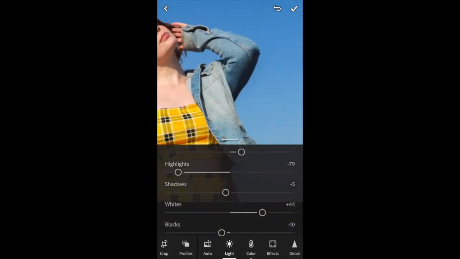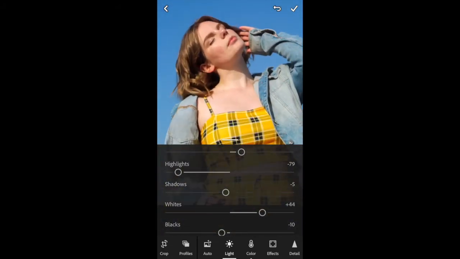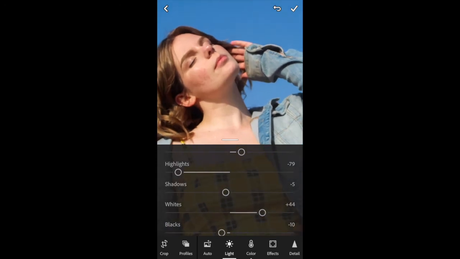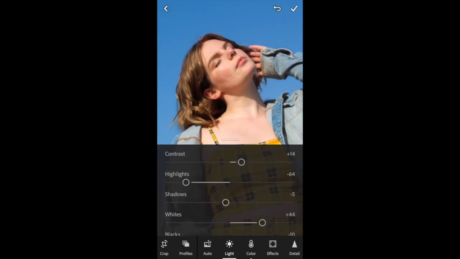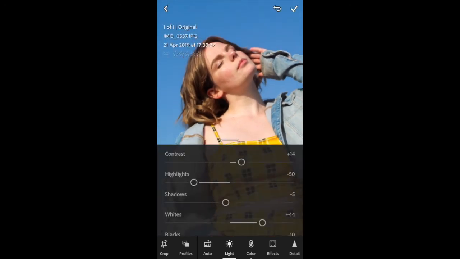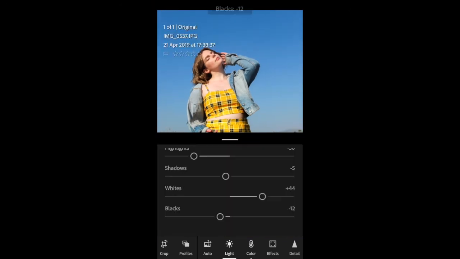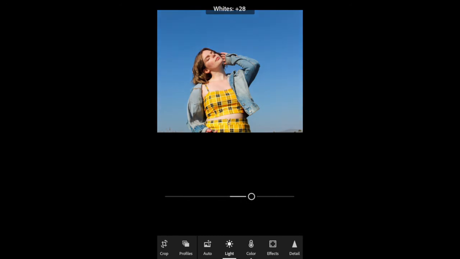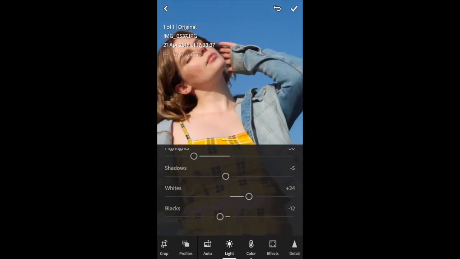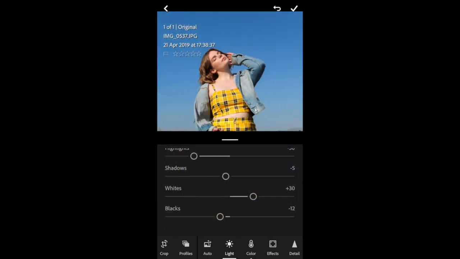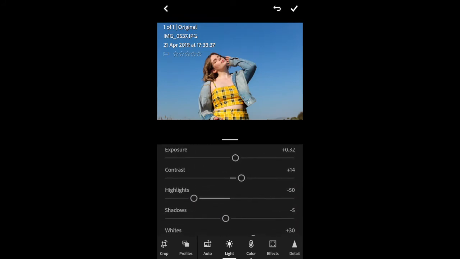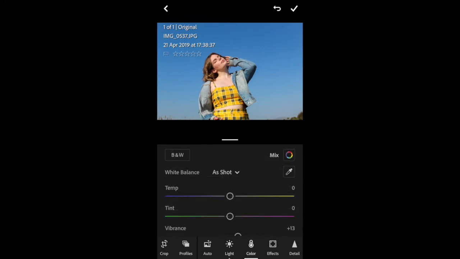So on my portraits I actually like to have a bit more contrast than the auto accepts. So what I like to do is bring the highlights up and the blacks almost all the way down and the whites up a little bit more, just to give the skin that glow. And I just did the same as I did before on this section, so I'm going to speed it up.